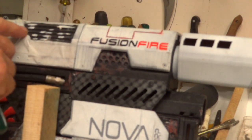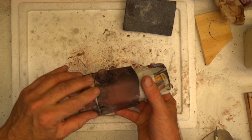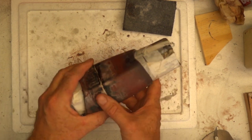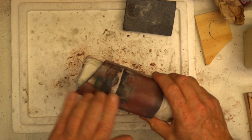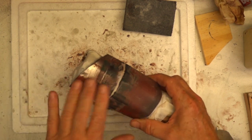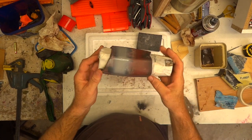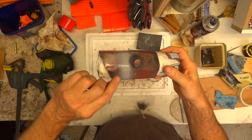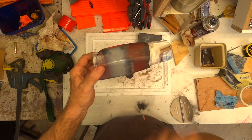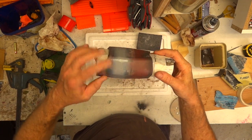Got it sanded down, feels reasonably smooth, I can still feel some imperfections in some places. Masked off the front and back - I'm going to give it a quick spray of undercoat just along that line. If things disappear, great, nice and smooth, but there will be little imperfections - I need to know where they are. There we go with the grey, still a bit tacky of course. There's a great big hole there, few little marks - not too bad. Once this paint's dry I'll sand off the paint because I don't want that underneath putty, then run some thin smear of Tamiya putty through the big holes.